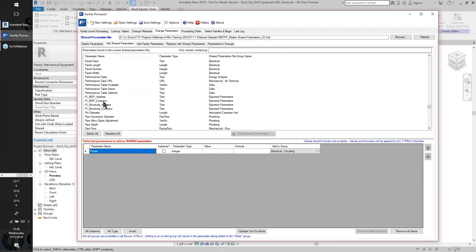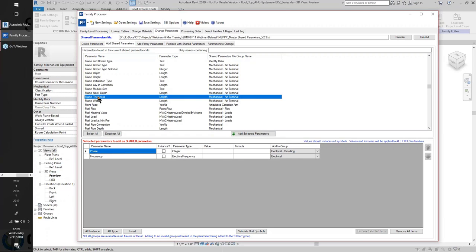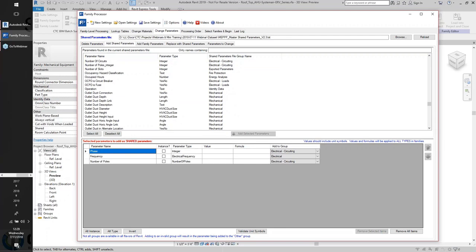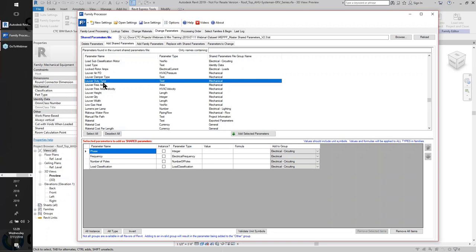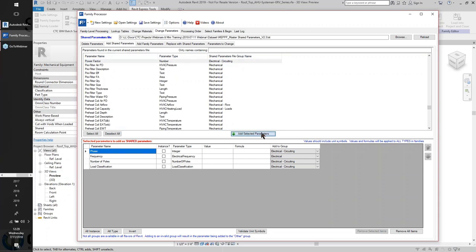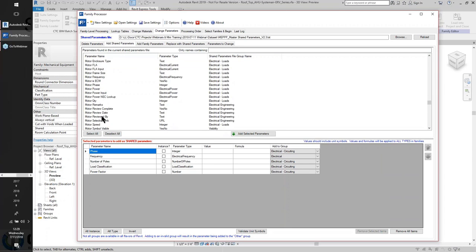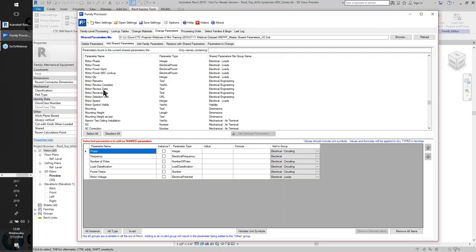So I'm going to go ahead and select a few parameters that may or may not be of value to the process. Either way, they will always be of value. I'm just saying that to an actual project, you might report different types of data. So I've got number of poles, load class, let's see, power factor. That was another parameter that I saw in the schedule. Let's see if motor voltage exists. I'm going to go ahead and add that.